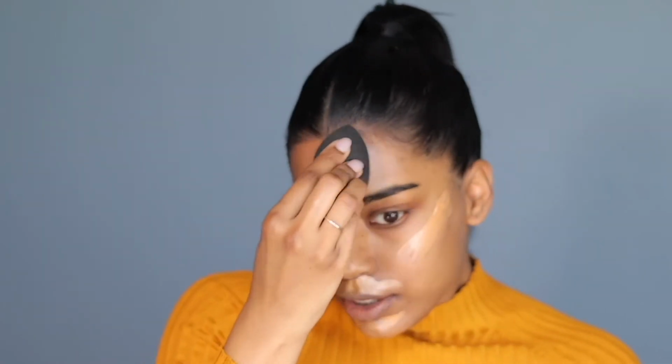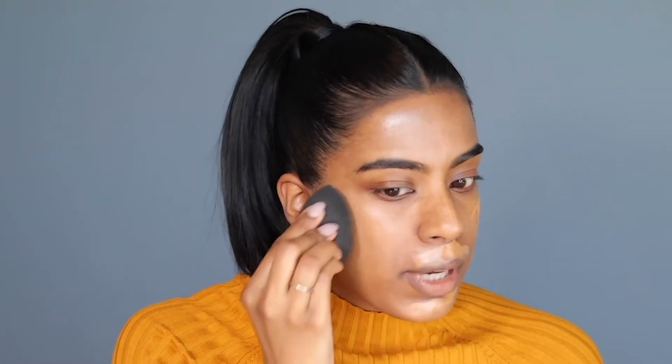This product creates a beautiful natural glow to your skin and it helps you to cover up some of the imperfections on your face. It's not a foundation at all. It just creates a nice, beautiful filter on your skin. So go ahead and buff that into the skin with the Beauty Blender. So you guys, you can see this beautiful glow that I have on my skin just from using that. You can also add this product on top of your foundation as a highlight. I do like starting with this product to give me that glow from within look.